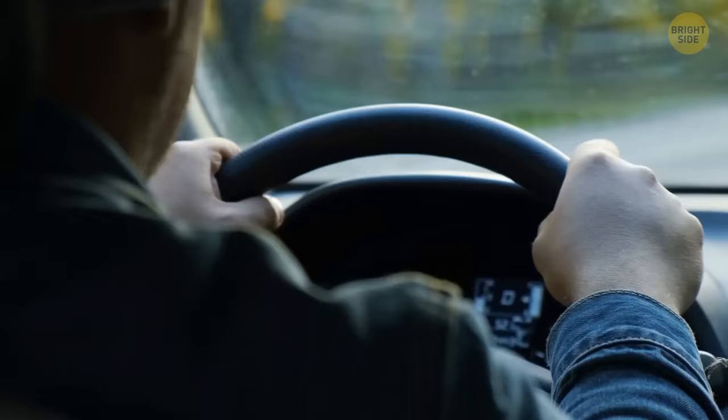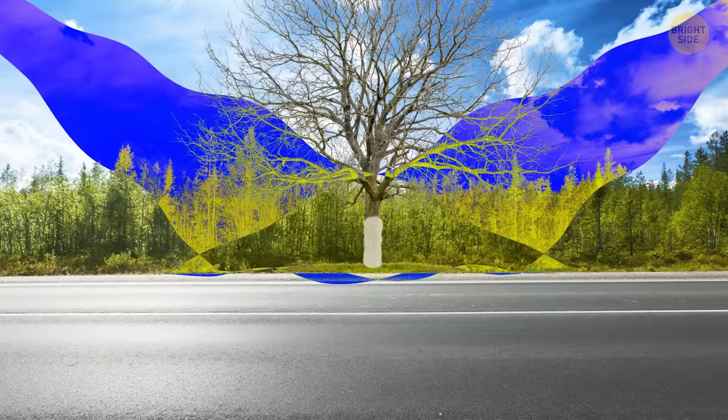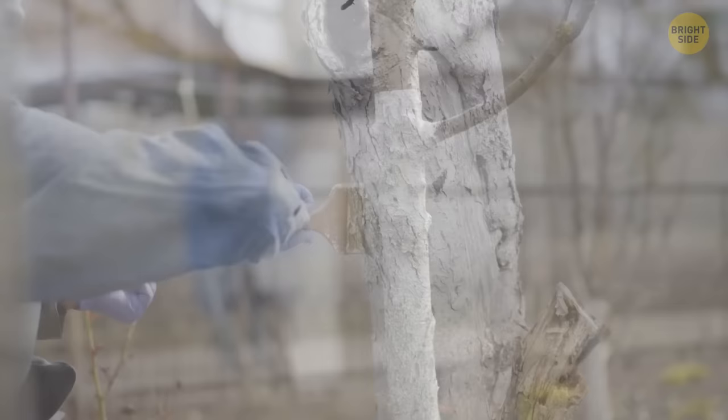I was driving a couple of days ago and noticed those trees that you paint white at the bottom. It's a common thing to do. The lower trunks of trees are painted white to help with the process called sunscald. Sunscalding happens in the winter — it's the process where extreme fluctuations in temperatures cause the bark of the tree to split. The layer of white paint serves as a long-lasting tree sunscreen. They also use this method in orchards and tree farms to protect young trees and give them the best possibility of surviving their first years.